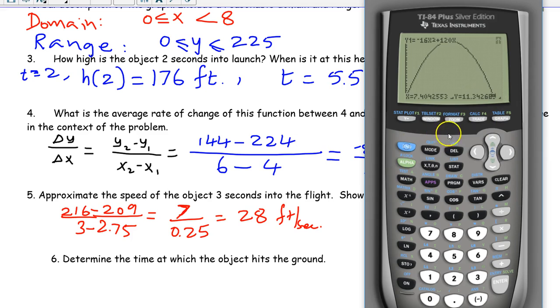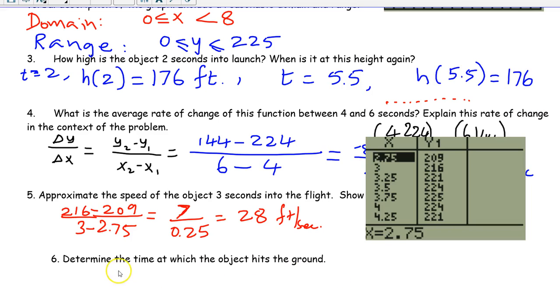Likewise, we have different methods of finding the values of this function, or the graph of the function, etc. And one of them we already did. So that is to determine the time at which the object hits the ground. So the time t is equal to how much? 7.5. At 7.5 seconds we are seeing that the object is hitting the ground.